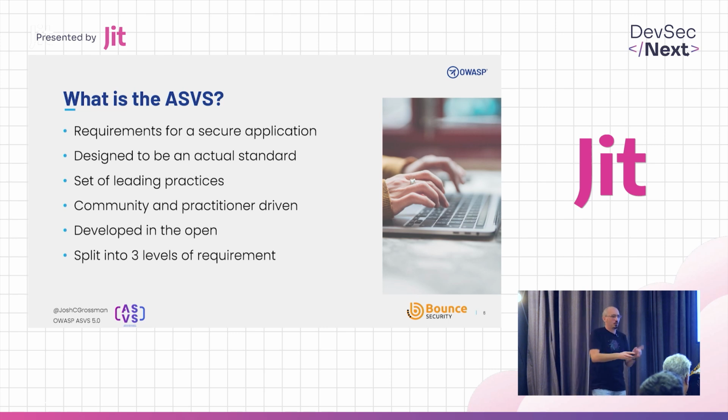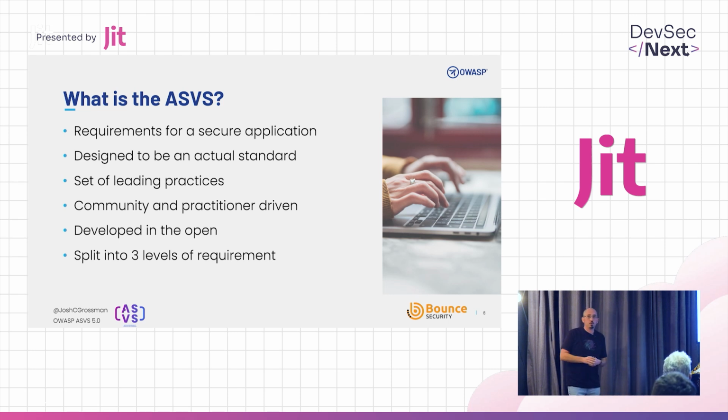Some of those things are one thing, some of those things are lots of things. The ASVS is a lot more organized and structured: here are the requirements you need in this particular area, here are the requirements you need in that particular area. Here are the requirements you need for authentication. Here are the requirements you need for session management. Here are the requirements you need for cryptography. The idea is to provide something you can look at and say, okay, how am I doing according to these requirements? Which of these requirements am I complying with? Which of these requirements am I not yet complying with?